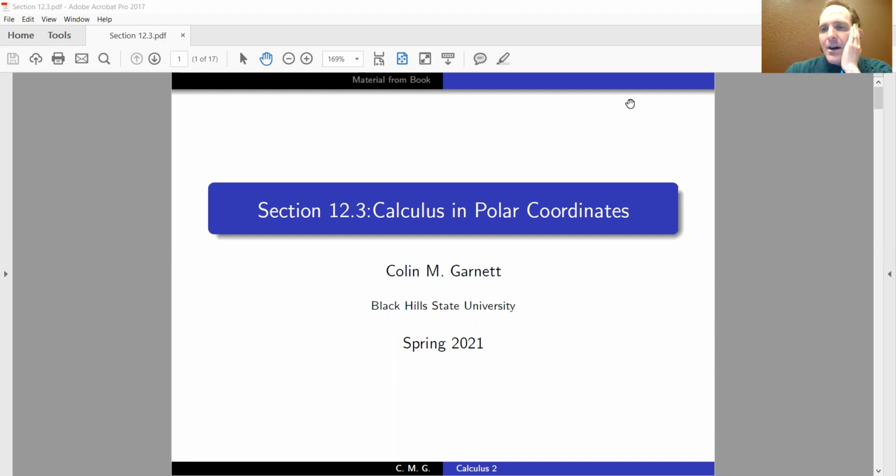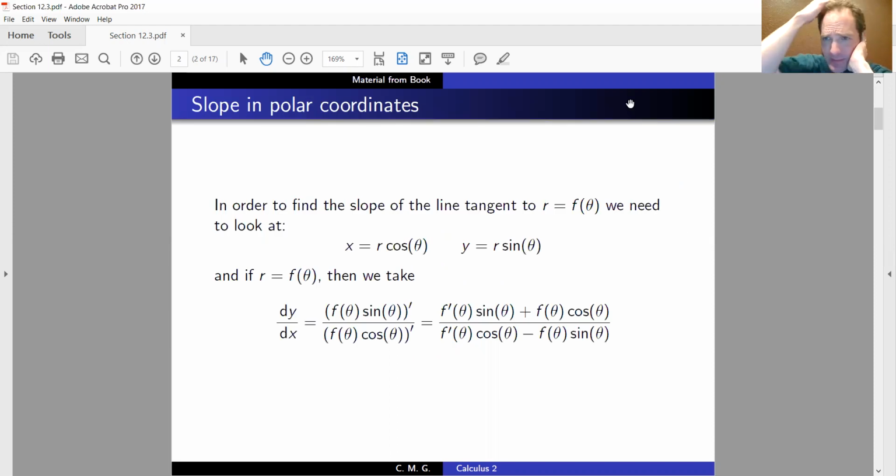So this is great. Now what we're going to do is talk about doing calculus in this format. To look at the slope of the line tangent to the curve, what we're really looking for is, again, a change in y over a change in x. To find that, I use the transition we talked about last time from r, theta to x, y. Essentially, dy/dx is what we're looking for.